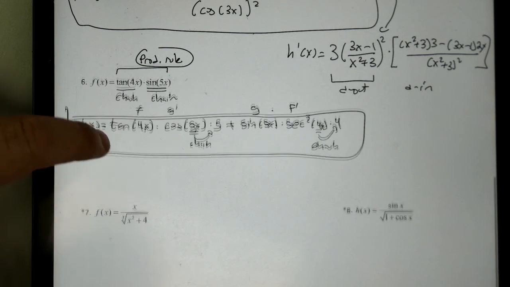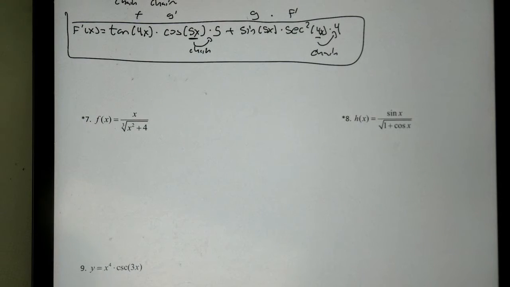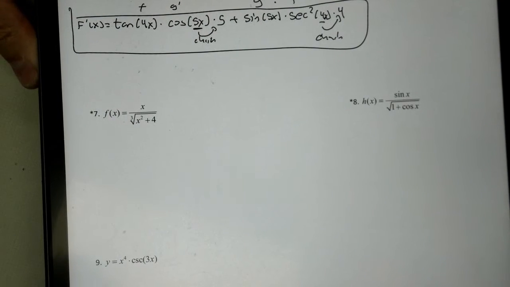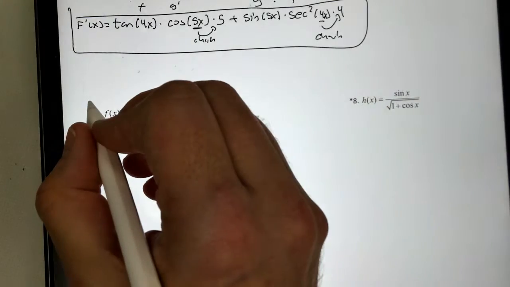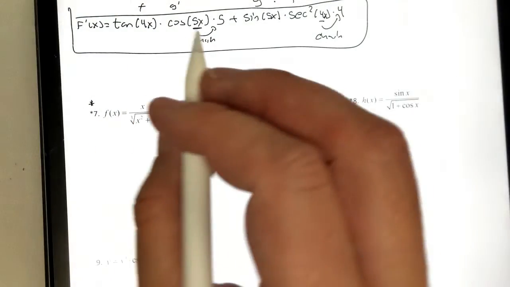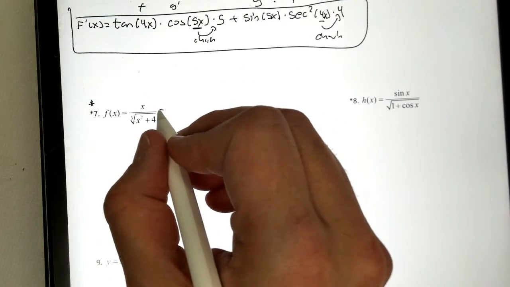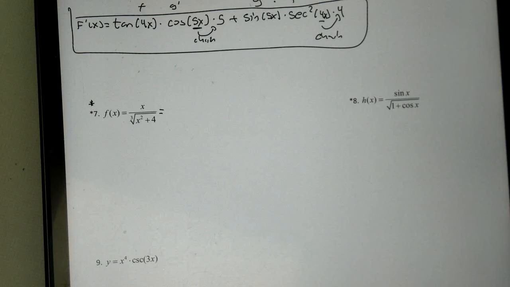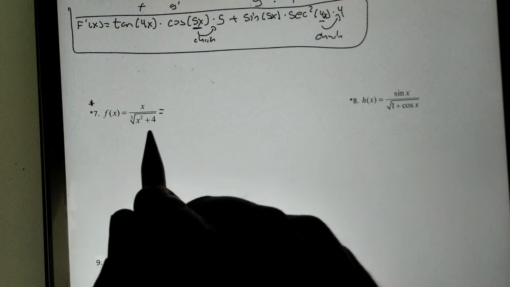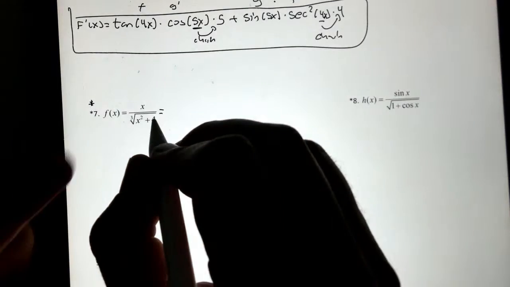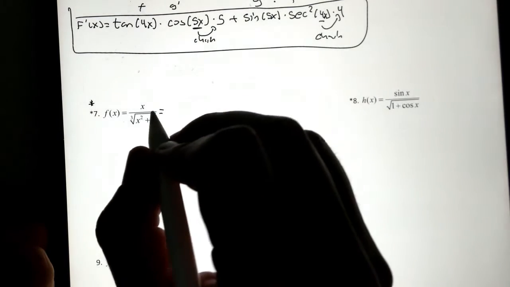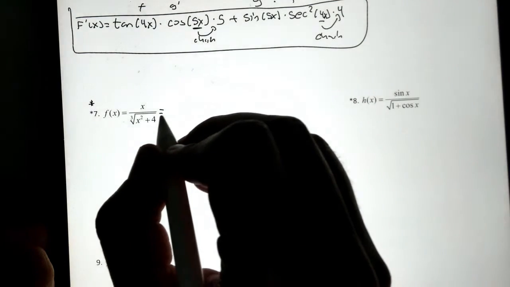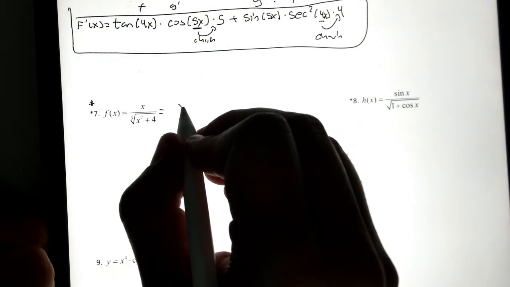Now, let's take a look at the hardest one you're going to get. Number 7. This one's hard mainly because we're going to get a negative exponent here, and it's not going to be in a very nice place. So, let's take a look. To solve something like this, I'm going to do something I'm not really a big fan of, but I am going to rewrite this.